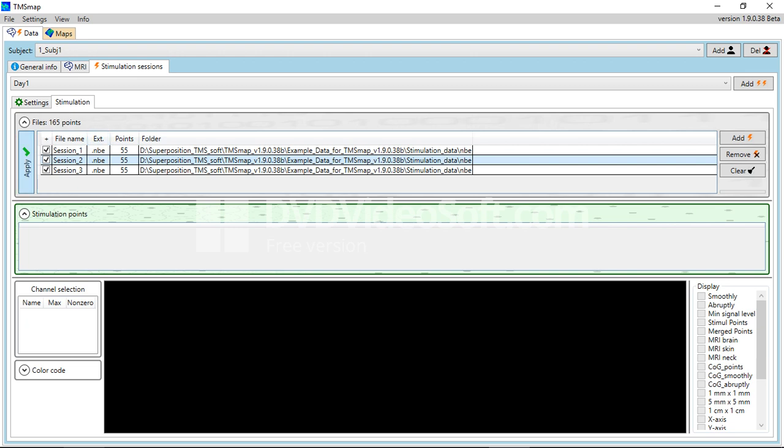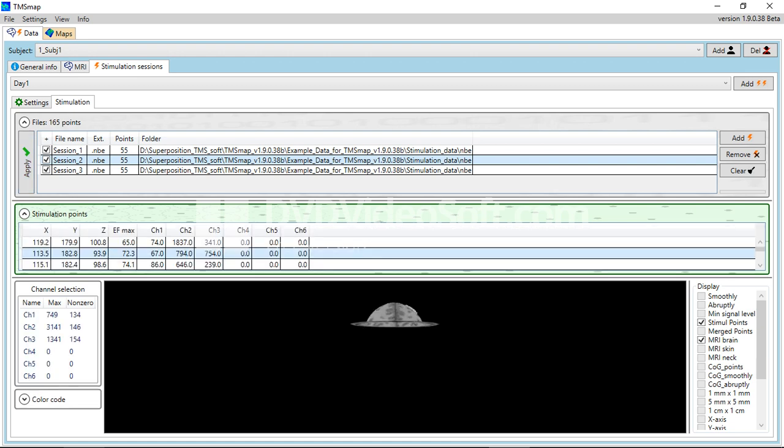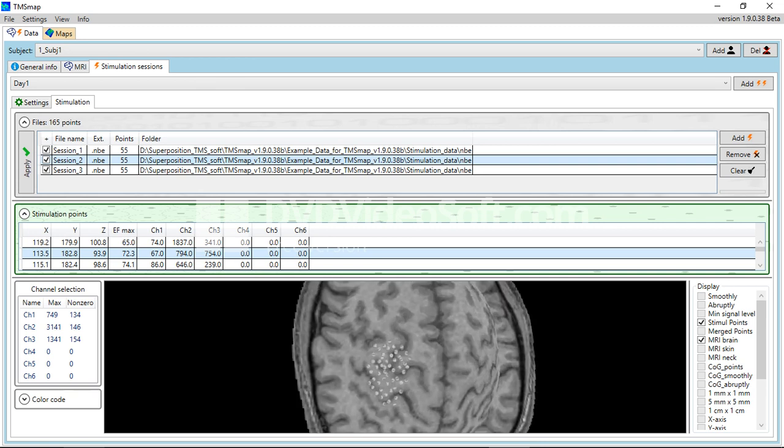Okay, press apply, and I'll see here that these points appeared on the MRI, and here you can see their channels. Here again the channels and the parameters of the points. So here you can actually edit the document. For example, you want to delete an outlier with a very small E field or an occasional point somewhere far away from the area, so you can choose it and you can delete it. So we don't need it now.